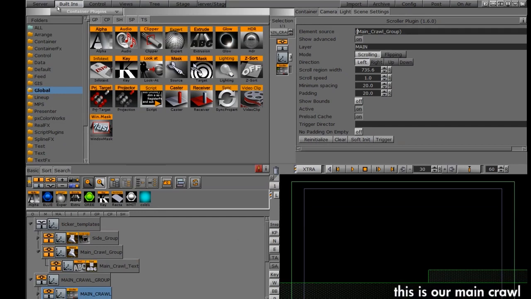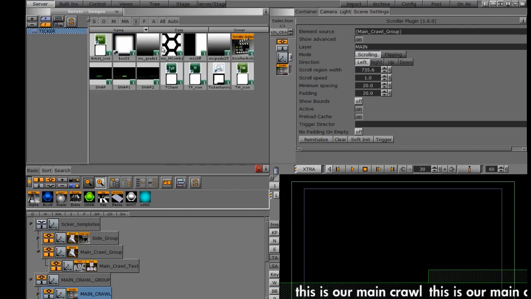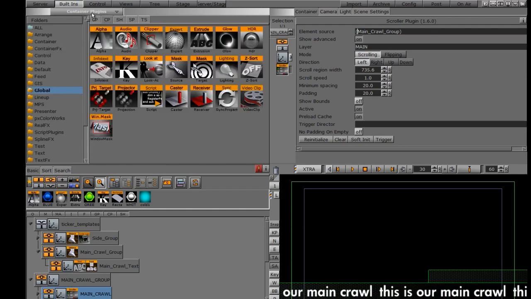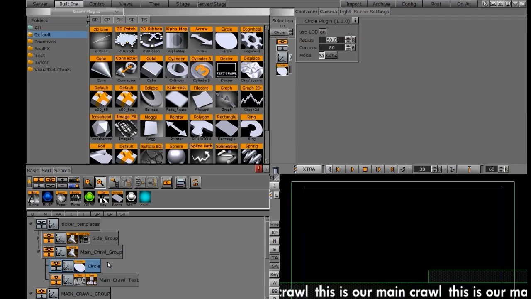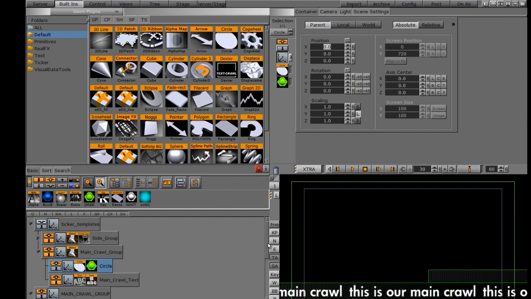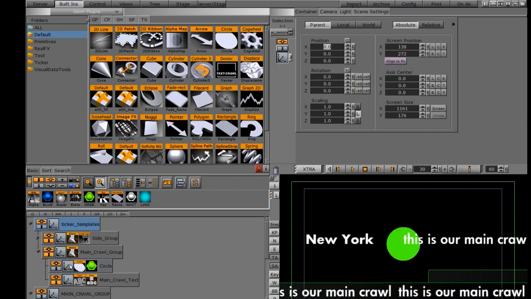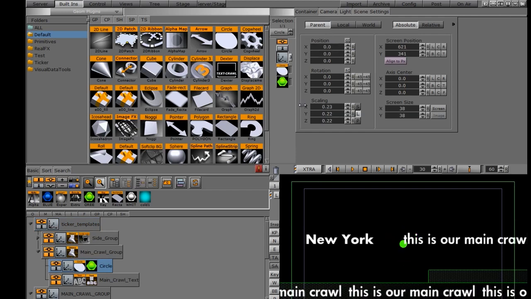Now we want to create a spacer or something like that, so whichever you want to use, either an image or some type of object too. We can even slide this down. So if we want to use a 2D or a 3D object, we can slide this down into the scene tree. Let's just put this into our Ticker templates and main crawl group. We can turn this on for a moment just to see the size of it. So let's just scale this down, reposition it, and move it right over there like that.